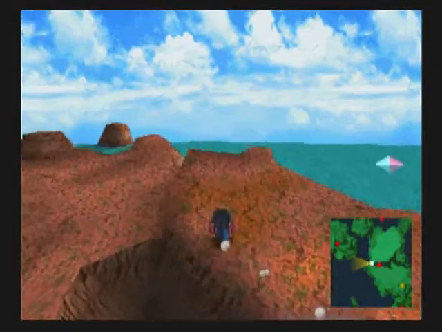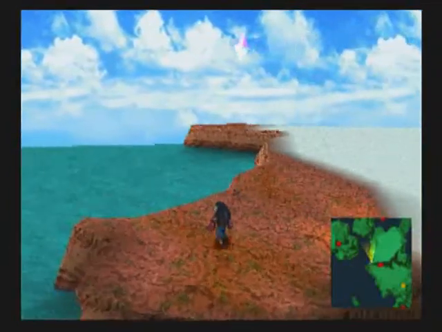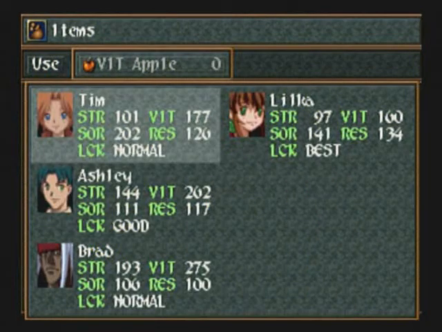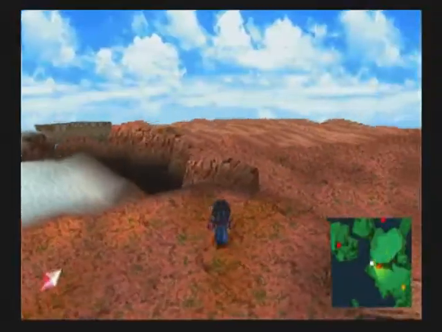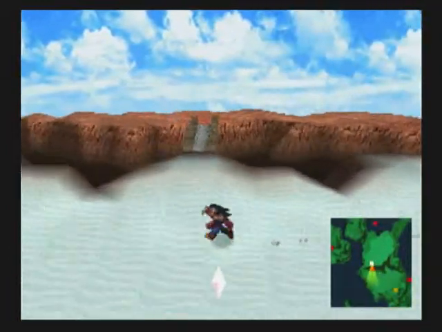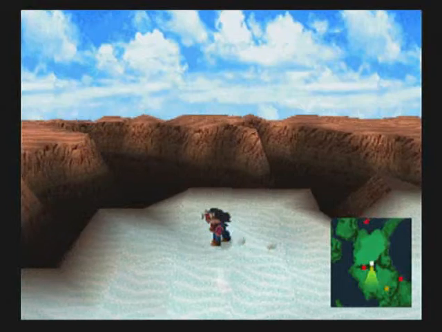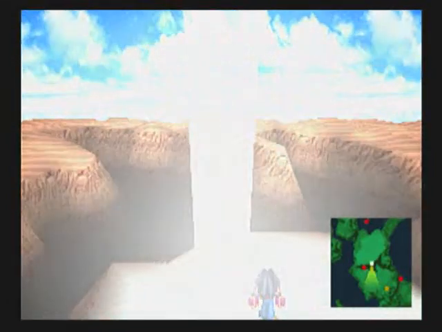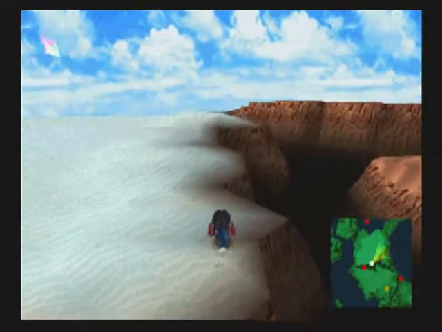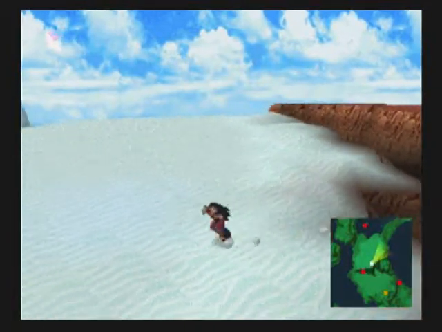Anyway, if you go up here, there's an item. Get yourself a Vit Apple. Let's give that to Tim. All right, now, and if you go over here, all right, it's not there. You'll find another item, Ambrosia, and that's all the items I remember. So we need to go to the northeastern part of this place.